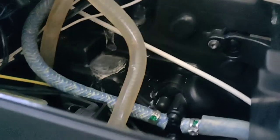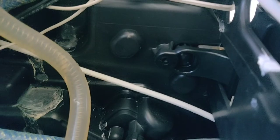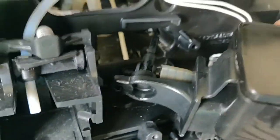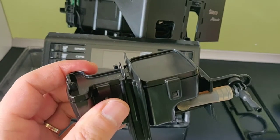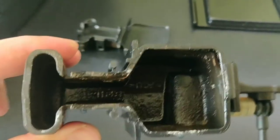Next, we need to remove this screw over here — again, Torx number 10. Once the screw is removed, we need to lift this up a bit and move everything to the side so we can pull out this connection and remove this whole unit. Once we have the dispensing unit outside, we'll need to unclip all four prongs and remove the top cover. And inside is our problem.